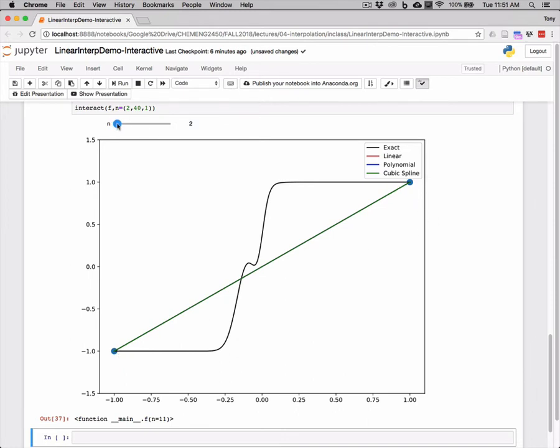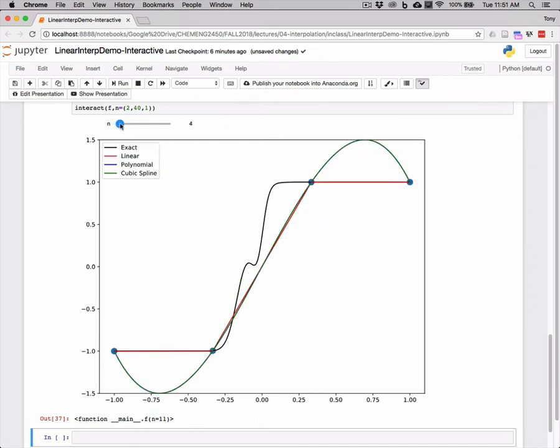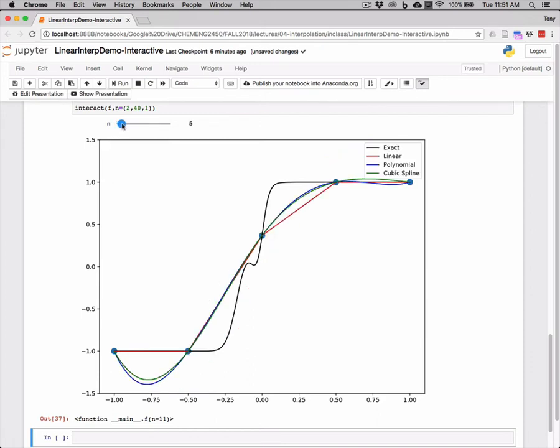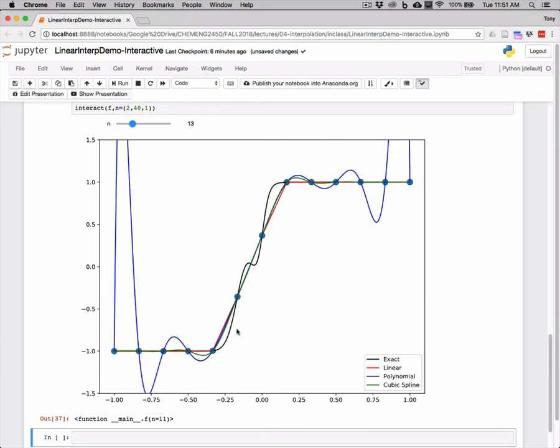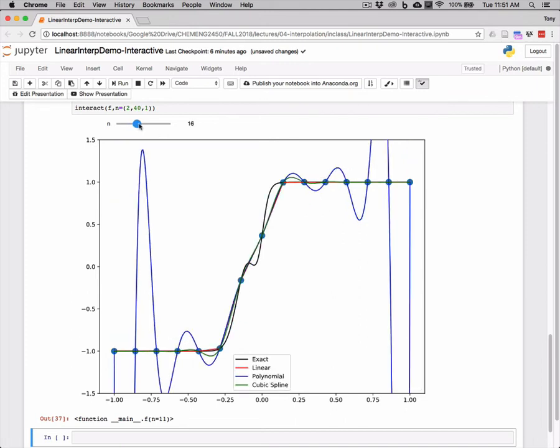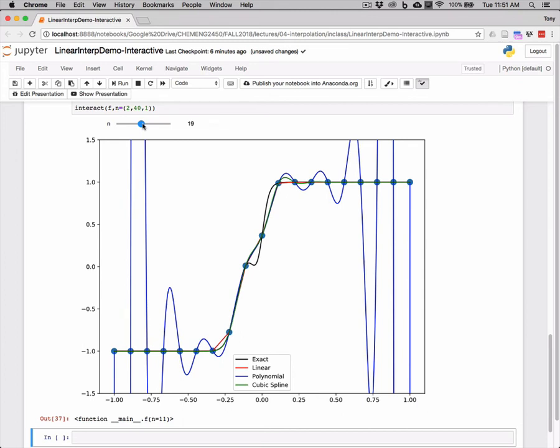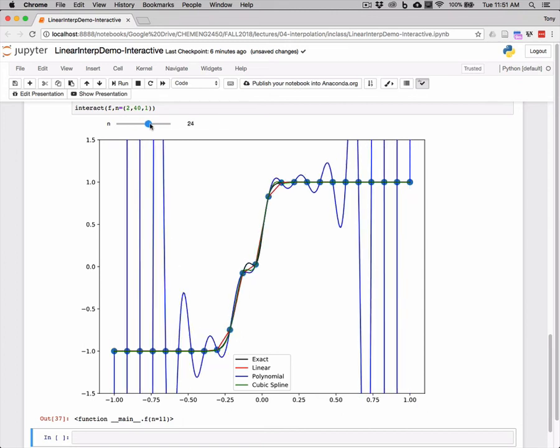Okay? So now let's start adding more points. So 3 points, 4 points. This is interesting, but obviously we're missing the curve, right? 5 points, 6 points, 7 points, 8, 12, 13 points. Well, the spline is doing much better. The polynomial is horrible, and in fact, the linear interpolant is impressively good, except around this kink here. That's going to be the worst nightmare for the spline and the linear interpolant, but the polynomial, I just give up. And then if you continue doing more points, you start seeing how these interpolants dance around the function.